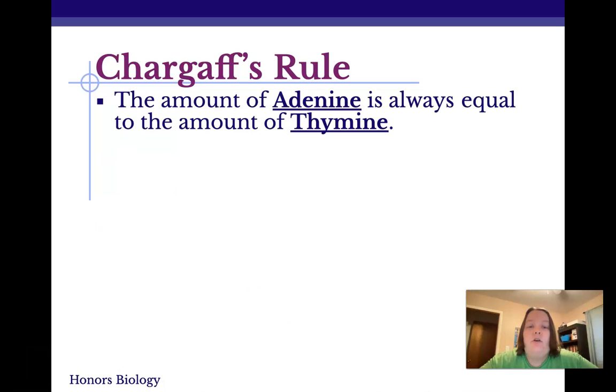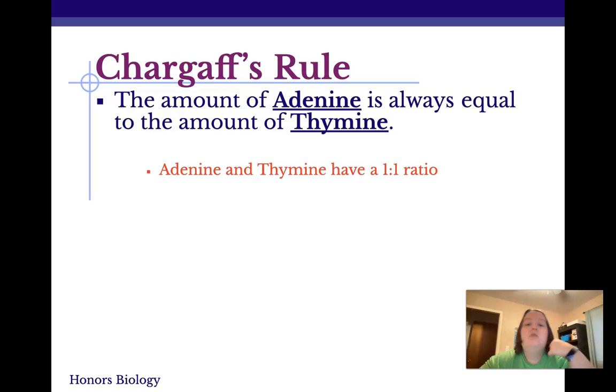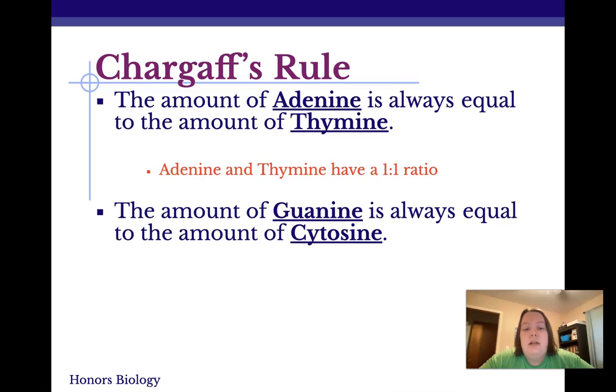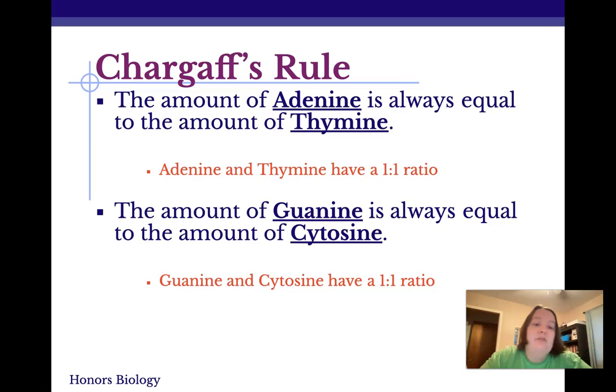The way that they pair is called Chargaff's rule, which essentially means the number of adenines equals the number of thymines, since adenine and thymine pair together, you're always going to have the same amount of adenines as you do of thymines because they're paired together. So A goes with T, and then the number of guanines equals the number of cytosines because they always pair together. So you're not going to have a different number of guanine and cytosine. You can't have a different number because they always pair together, so they're going to be the same number.